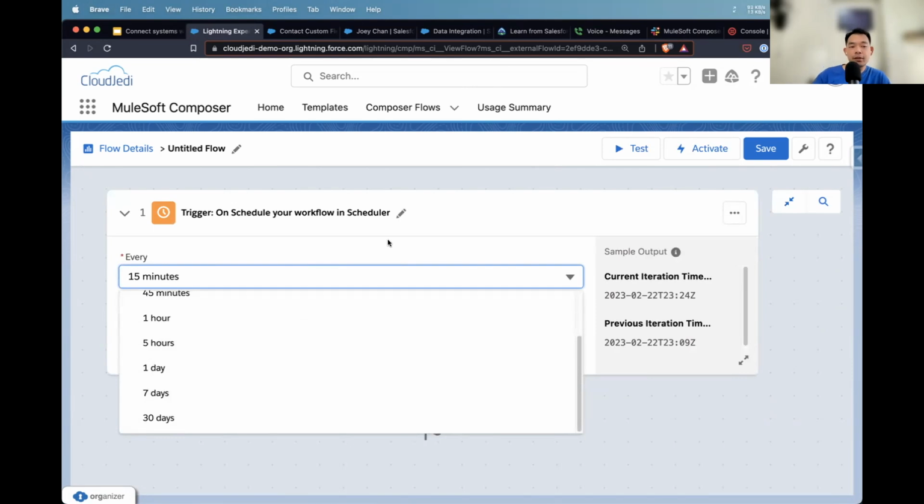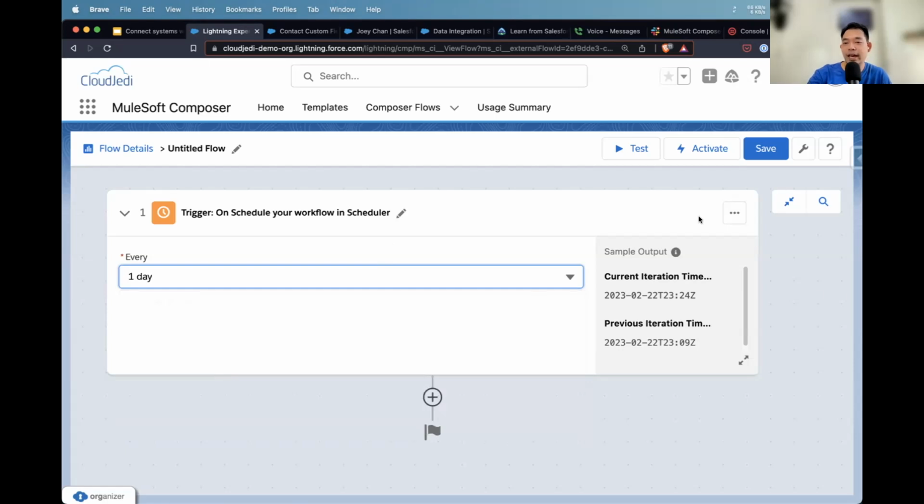One consideration that you have is, let's say, if you need to run something every day at a specific time, there's currently no option of actually telling the system to do that. Let's say if you wanted to run daily at 9 a.m., you actually have to go in and select every day, and then you have to activate it exactly at 9 a.m. for it to run during that time.